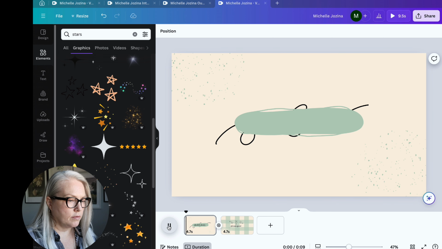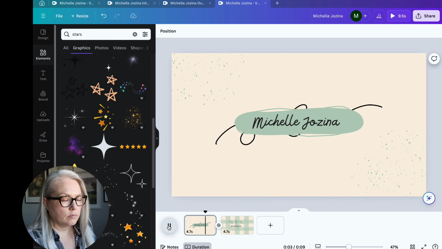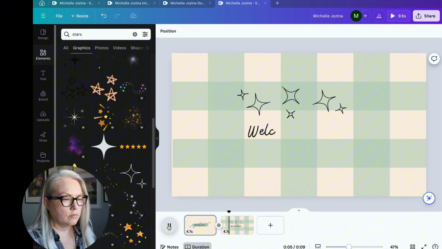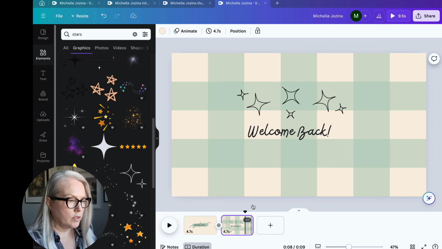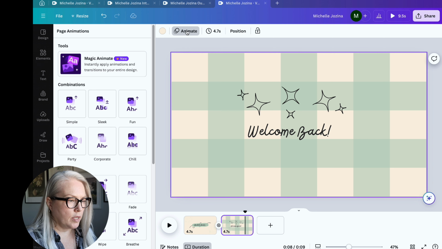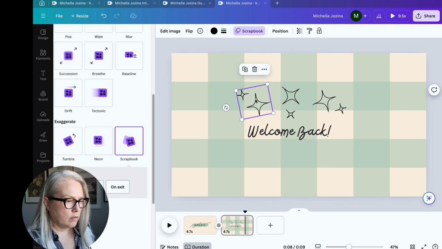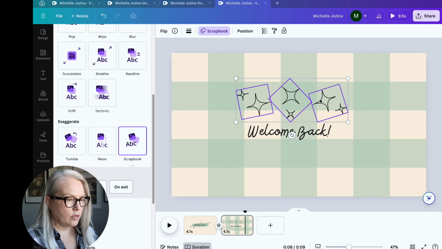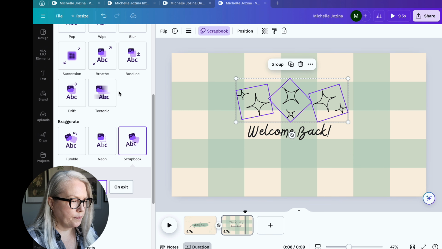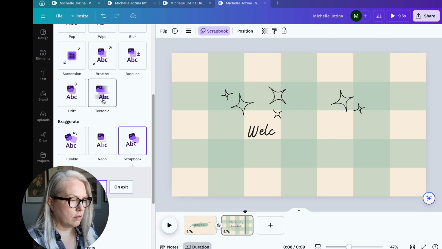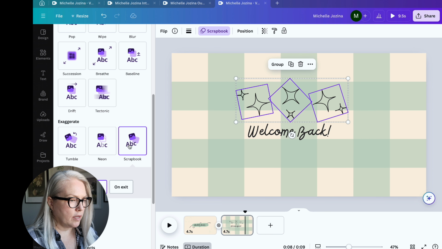Double click there. I think that's cute. And again, oh, we don't want it to end, so maybe that's what the end thing was. So let's go back to the animate. And again, shift, click, click. You're choosing all of those elements. I think we just want it on enter. Maybe there was a better one. We'll just leave it on that for now. You can play around. You can see all the amazing things you can do with this.